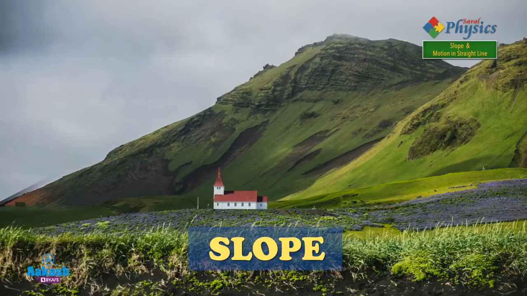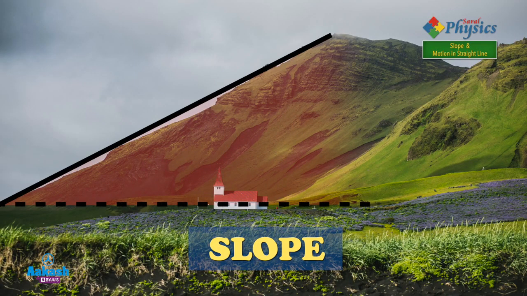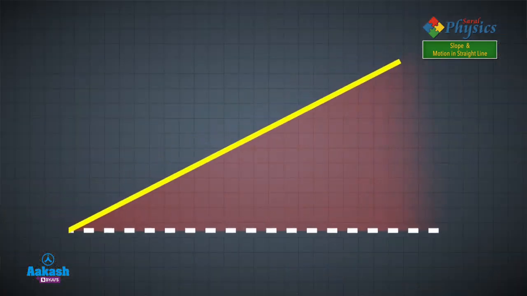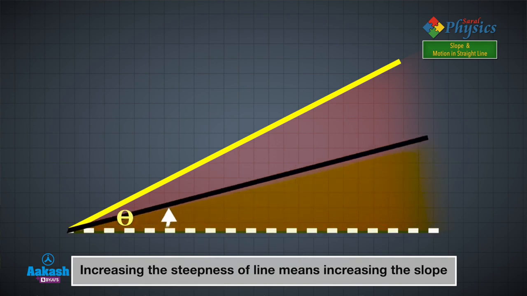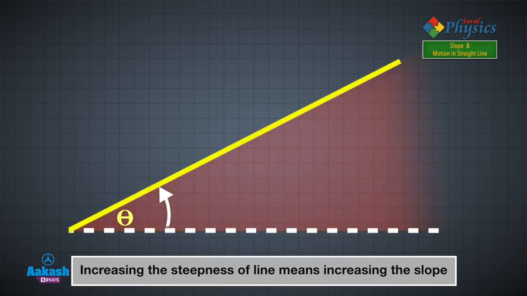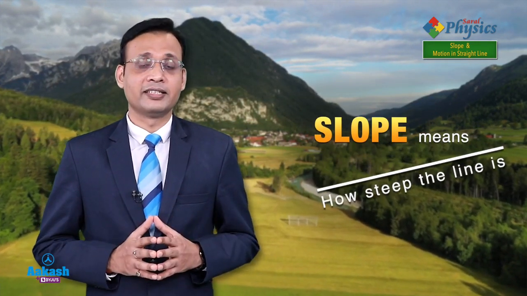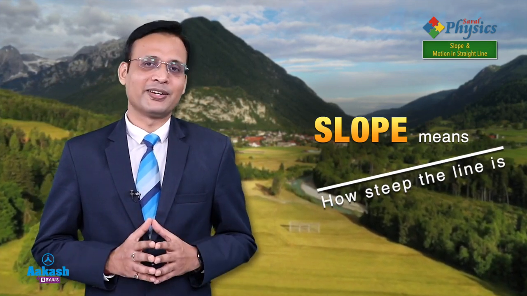Hello students! One of the most important ideas you are going to see in your whole study of physics is the idea of slope. The steepness of this hill is called a slope, and the same goes for the steepness of a line. And if I increase the steepness of this line, I am basically increasing the magnitude of the slope. There is a whole lot of fancy notation that goes along with it, and we will get into that in just a second. But if you can just remember that slope means how steep the line is in the back of your head, it will help you a lot.